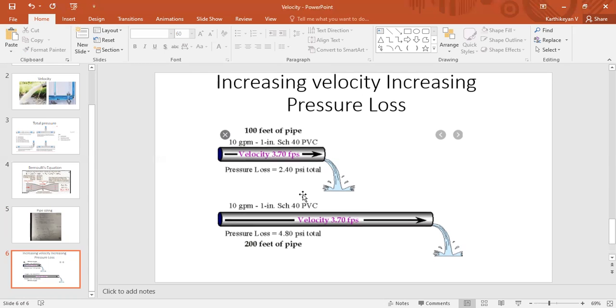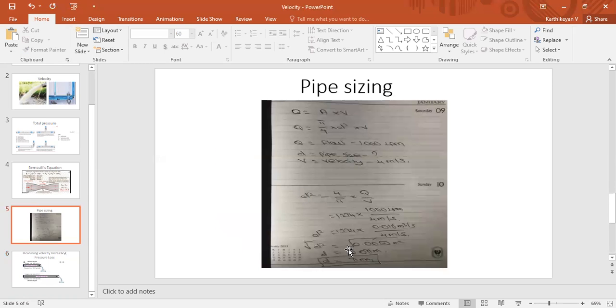So we need to put the proper size of pipe. Otherwise, design issues will come. If you decrease the pipe size, the pump pressure will increase, so the cost will increase. Then come back to the question: why does NFPA 13 not restrict the velocity of fire water?